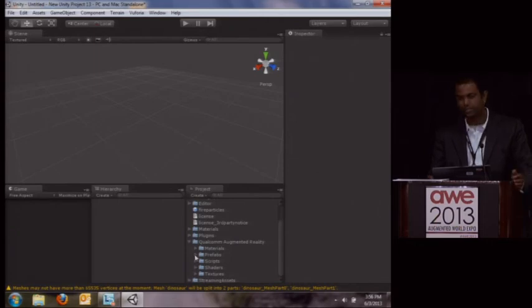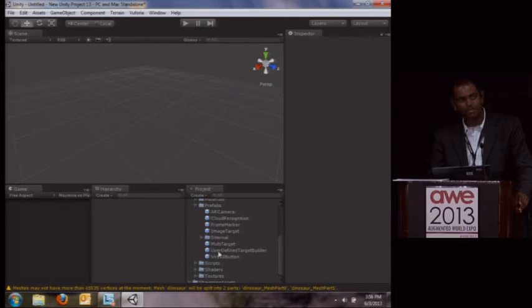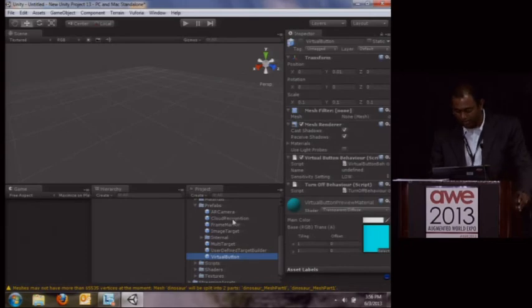You'll notice these are called prefabs. I should have explained this before. It's just a Unity construct for packaging an asset with a bunch of behavior that you can then replicate by simply dragging and dropping. So we go into this. There are a whole bunch of AR prefabs out here, right? Sorry, just prefabs out here. And there's the AR camera. There's one for each type of thing that we can see.